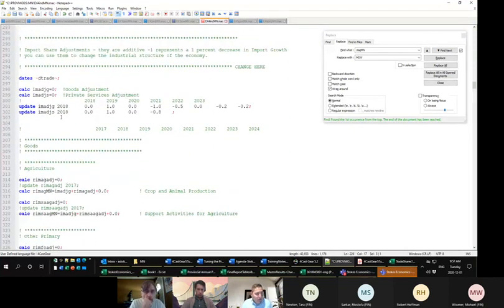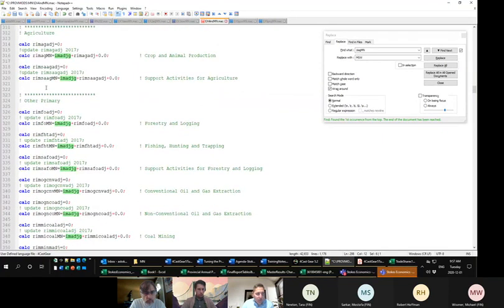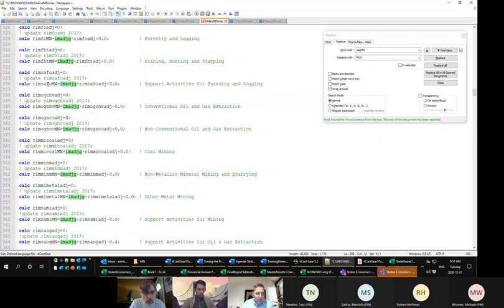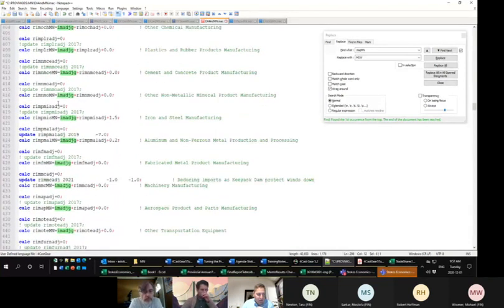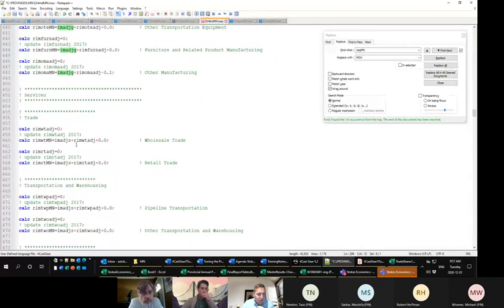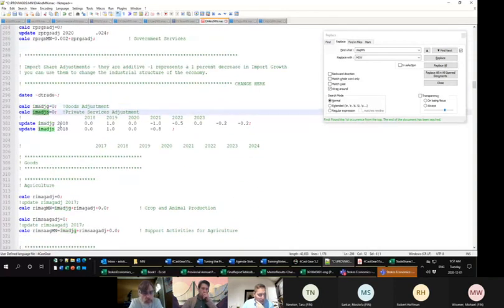So the next bit we get into here is the trade. These are the import adjustments. We isolate the two: one for the goods and one for the services. If I highlight the goods adjustment here and we pan down, of course, you're going to see the ag sector, the other primary industries, utilities, and manufacturing are all getting the goods adjustment. And then we get into the service sectors, and obviously the other way around. So these are just general adjustments to push goods and services around.